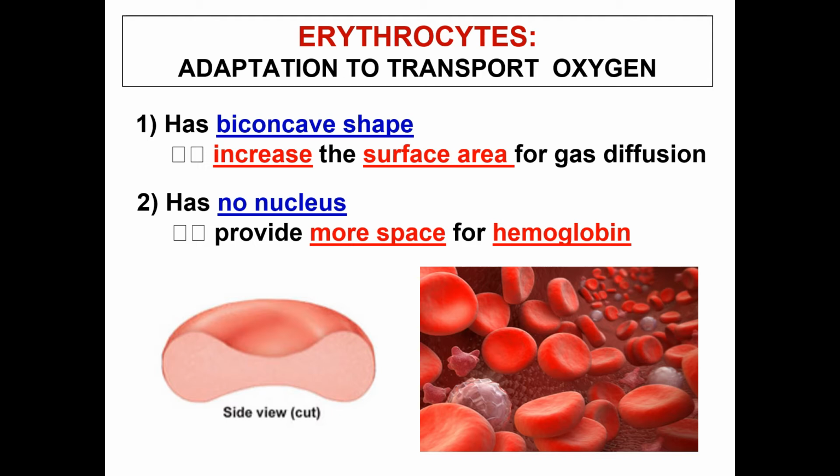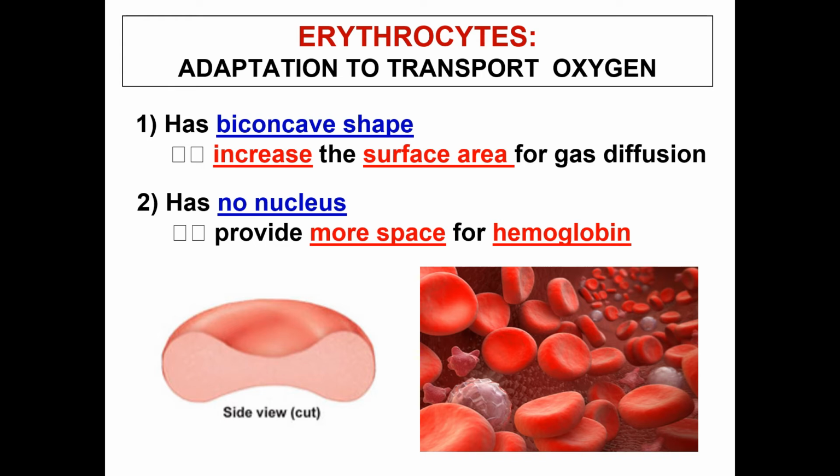Another structure that is very important in gas transport is the erythrocyte. The alveoli are in the lungs, so what carries carbon dioxide to the lungs? It is the blood, our blood cells, the erythrocytes. How does the erythrocyte contribute to the effectiveness of gas exchange or transport, especially the transport of oxygen and carbon dioxide?